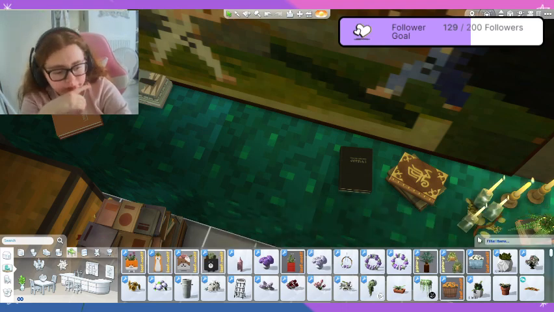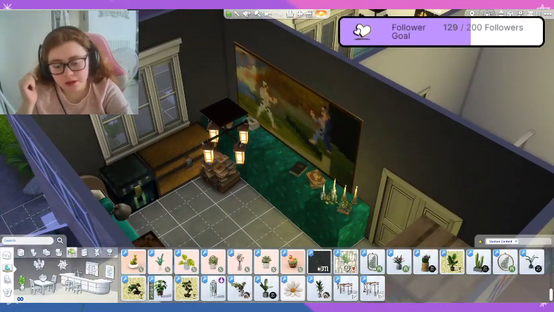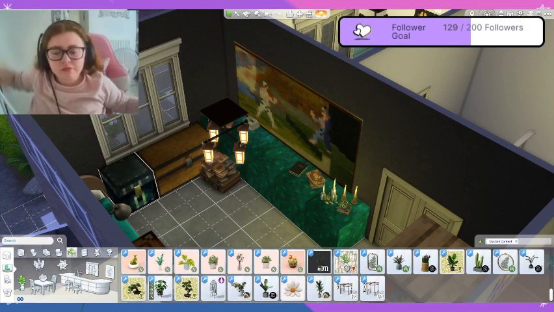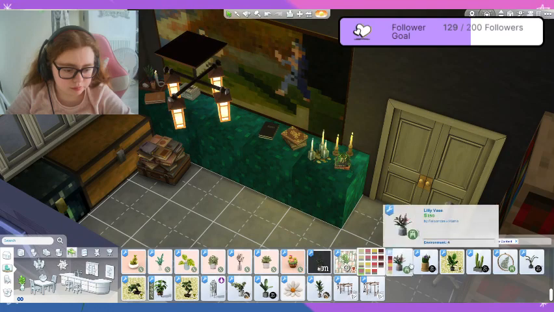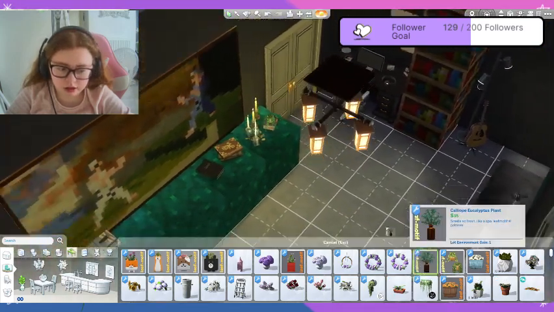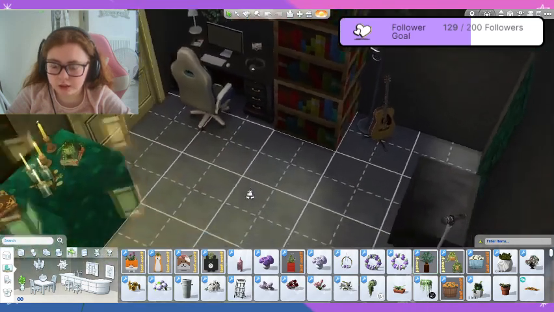Do we have Minecraft plants? I don't think we do. That'd be a good addition to this custom content pack, like adding in the actual Minecraft packs. So yeah, I need a strength. Yeah, so let's see. Okay, let's cancel that. We could put this on here. Yeah, let's put that on there.